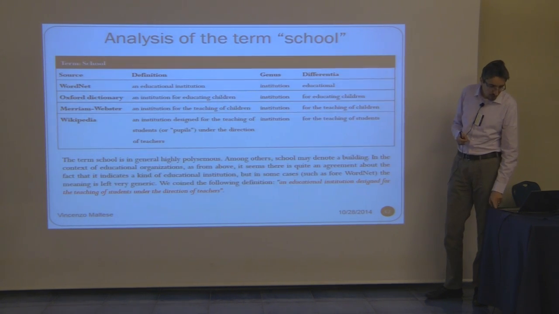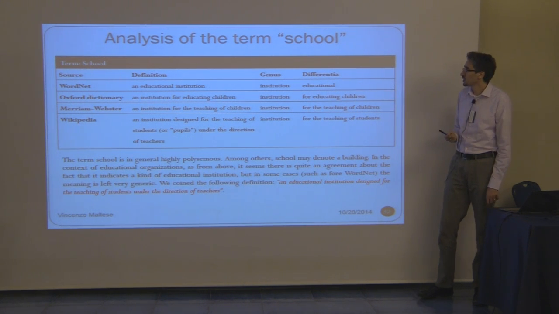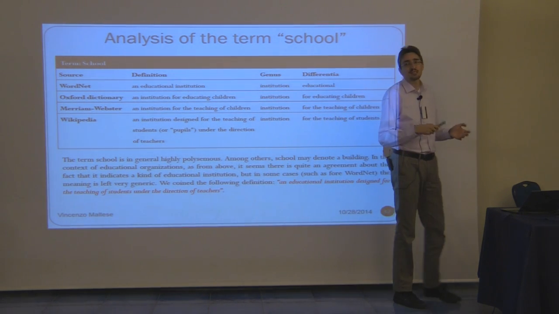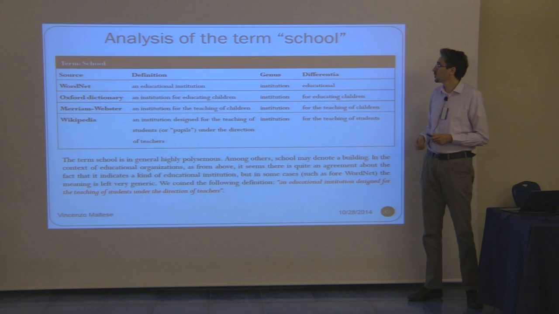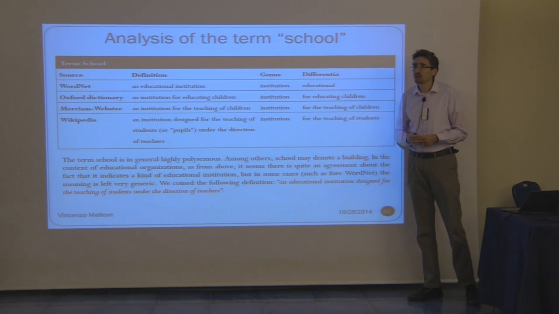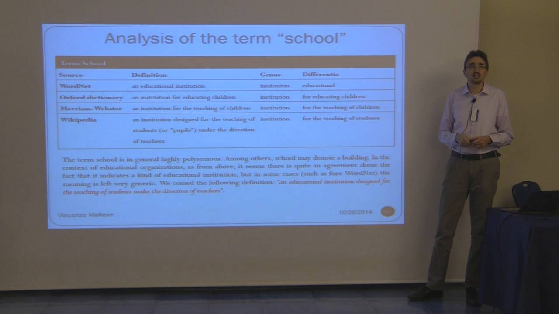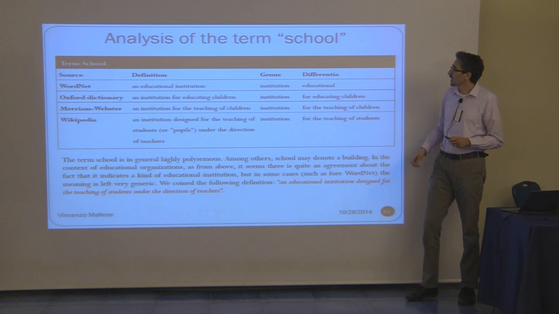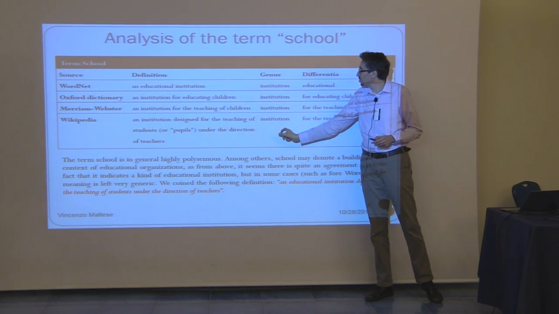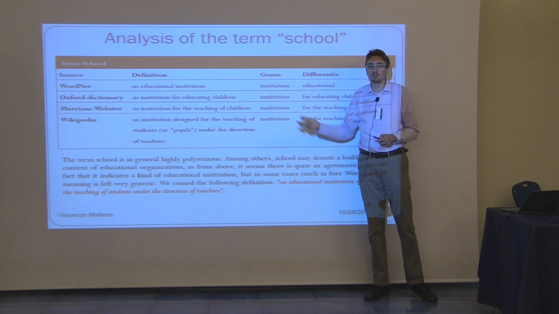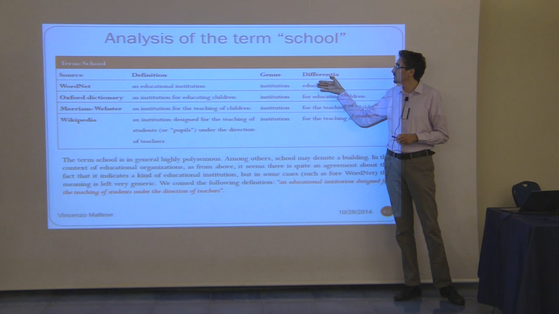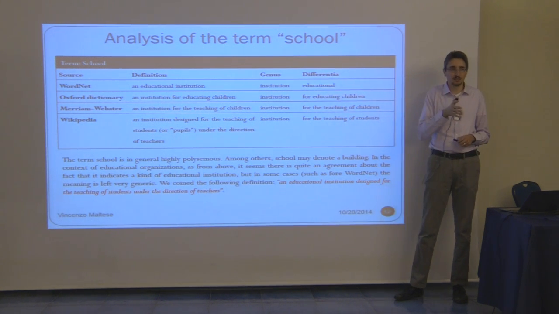My last slide is that this is the way in which we come up with the scene set and the corresponding definition of a term. Suppose you want to come up with a definition for school in a way which is free from space and time bias. What we do is go on the web, look at the existing free dictionaries that provide definitions, in particular WordNet, because we always start from WordNet. And then we divide the definition, we identify what we call the genus and the differential. By genus, we basically mean the parent concept. What is the parent concept? And by differential, how this node will be differentiated from the siblings.